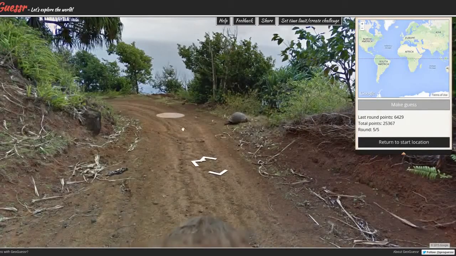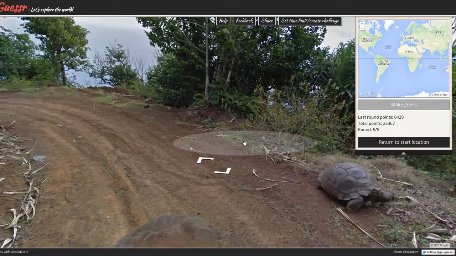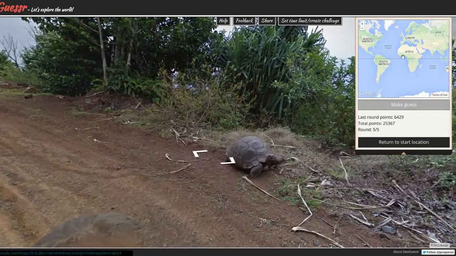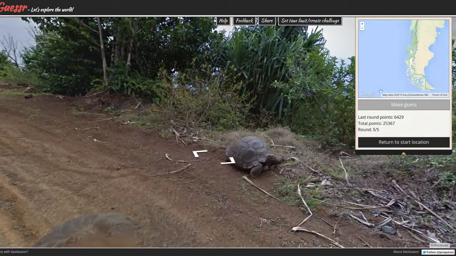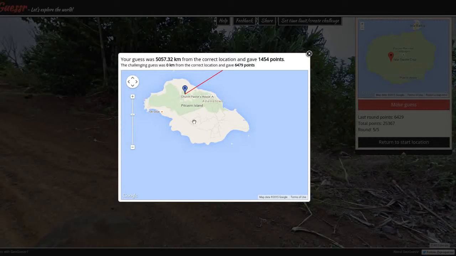Is that a turtle? What's up, bud? Are we on Galapagos? Where are they? They're west of South America. Isla Isabella? That's part of the Galapagos, isn't it? That's what those all are. Are we up here? Nope, we're way not up there. We were in an island in the South Pacific. Where are the Pitcairns? Adamstown. Wow.